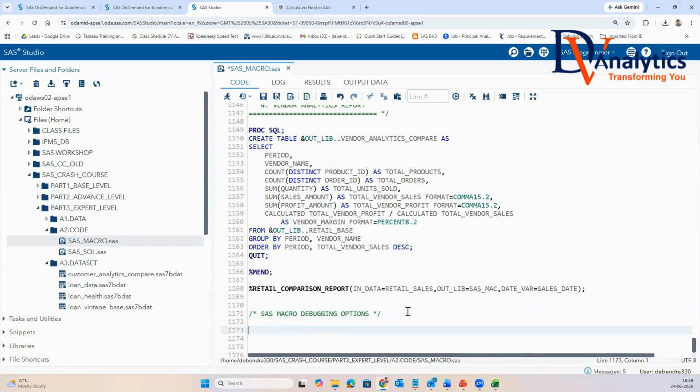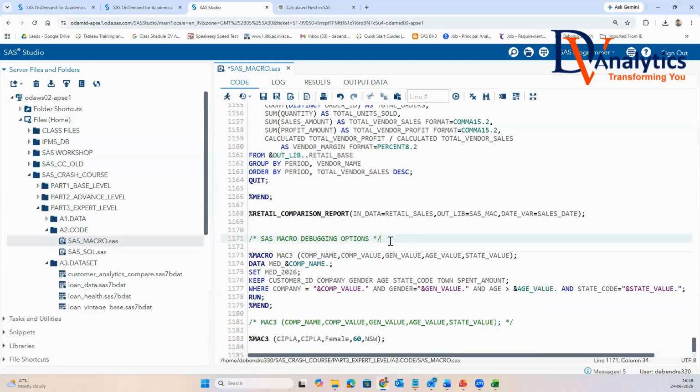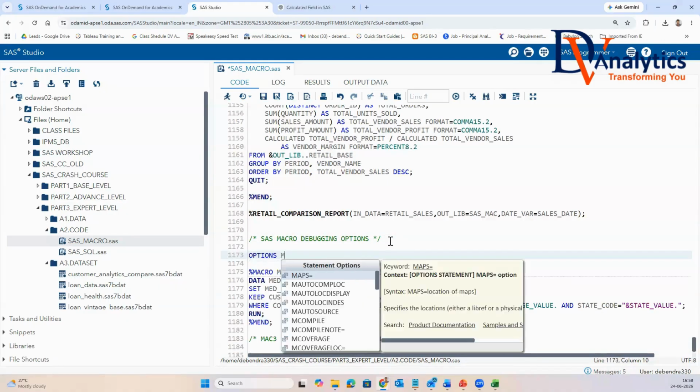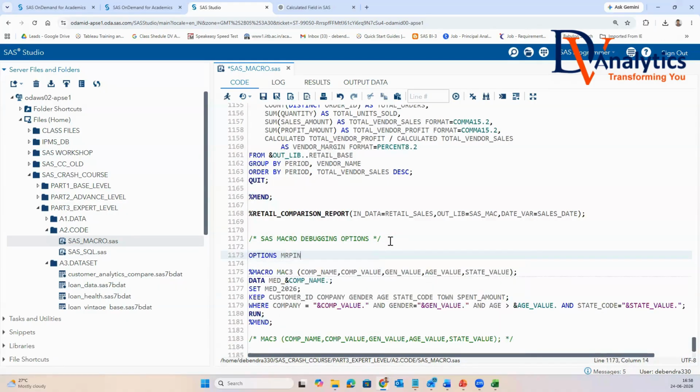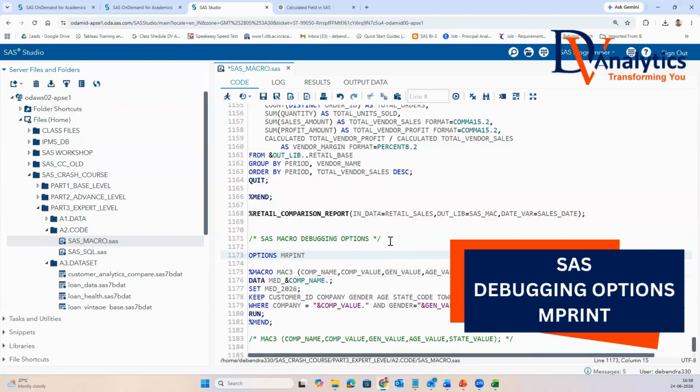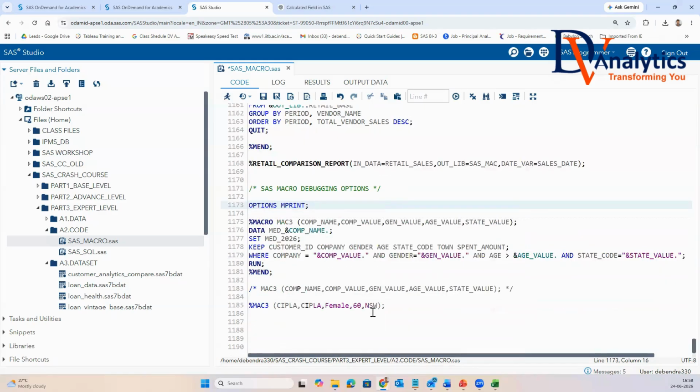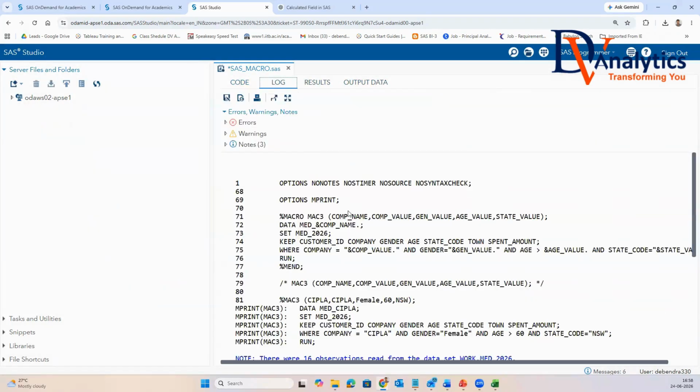If you have a program, you use options mprint. What will happen if you write mprint here? With this program, what is happening? Go to the log window.